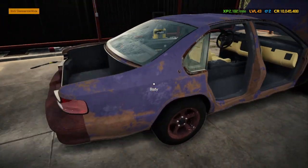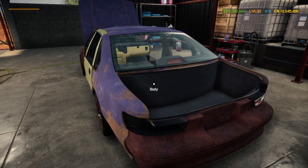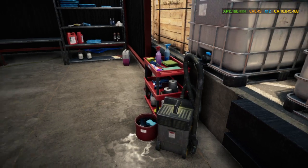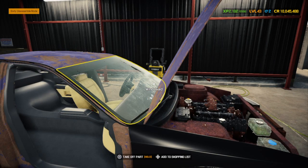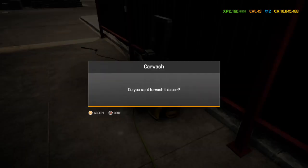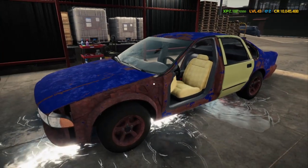And this is going to be the next build that we do. It is a 1996 Bolt Cape MK7, which is also supposed to be like a Chevy Impala, the 96 version. And we're going to wash her all up, make it look decently pretty. Now we're going to wash the body. Wow, look at that, it's a cream puff.